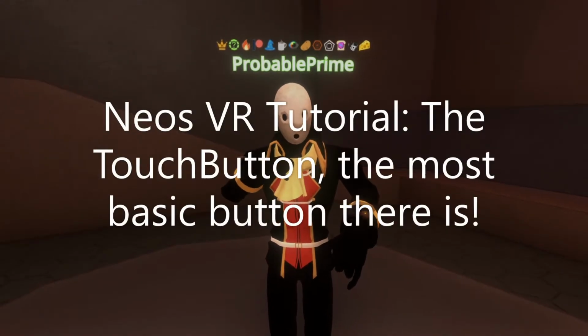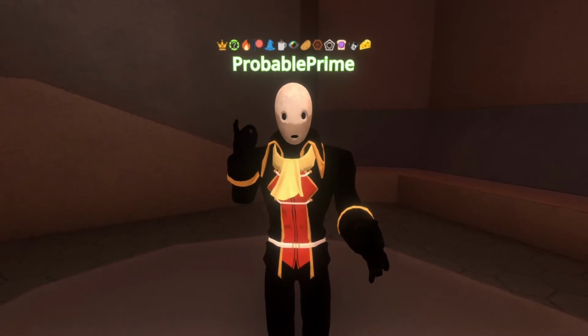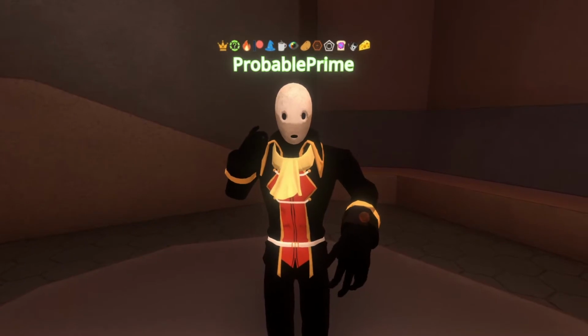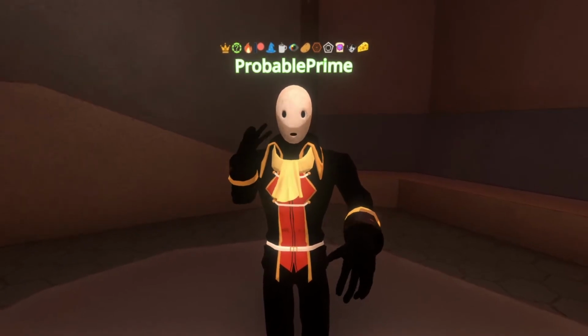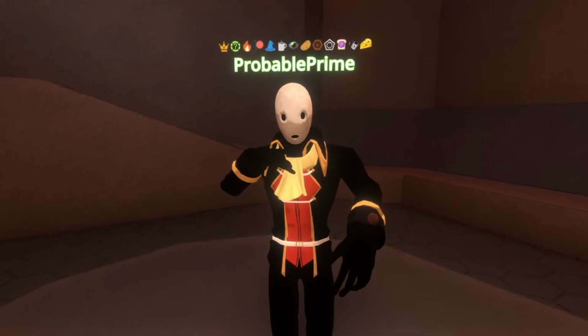Brief interlude from UIX to talk about a new type of button that was added. The world of buttons, especially the world of buttons in 3D, is quite complicated, so I'm glad that this button exists because it's probably the most simple one to use in the most appropriate way. That is the touch button. That's going to be the subject.